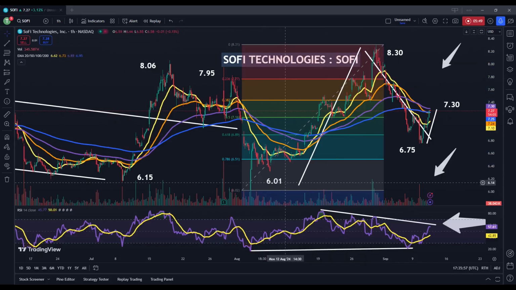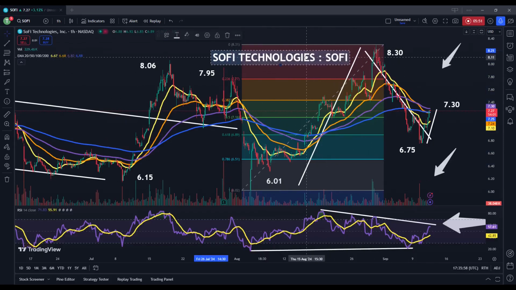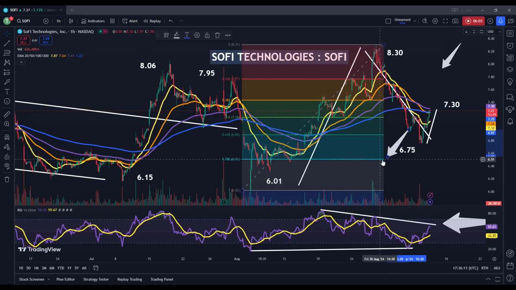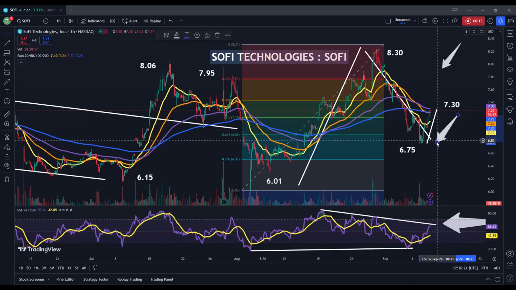So that's essentially the move from $6 to $8.30. In my view, that is the most dominant price move at the moment. This is the price movement that's currently controlling prices. And in this previous movement lower, we were not able to actually retest the 78.6% fib retracement. So if we were to see a collapse in share prices here, the idea would be that we had not really reached a sustainable support zone here.